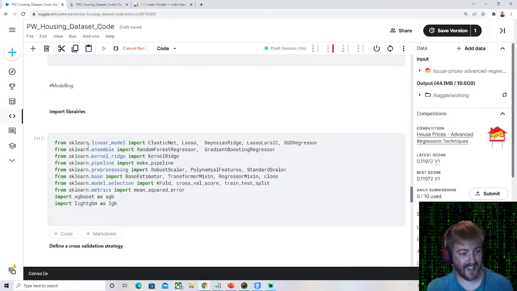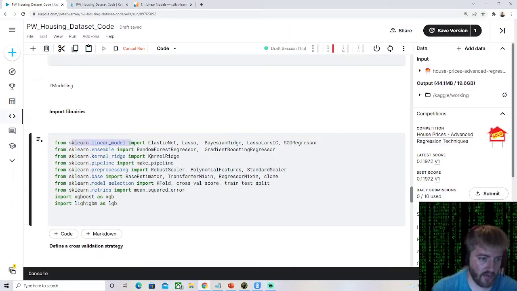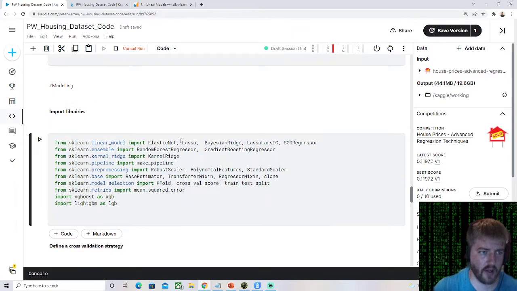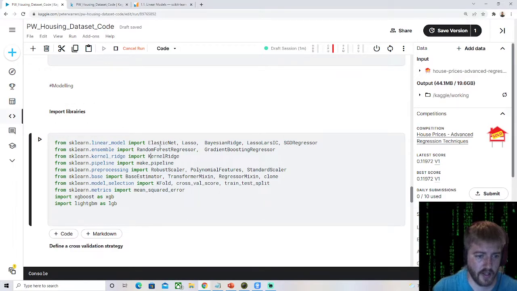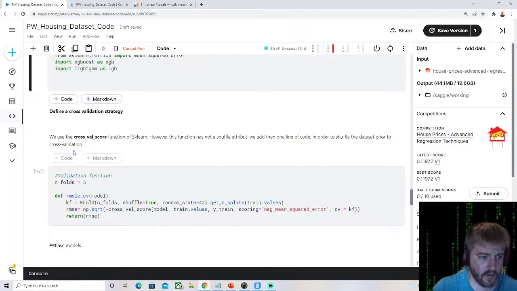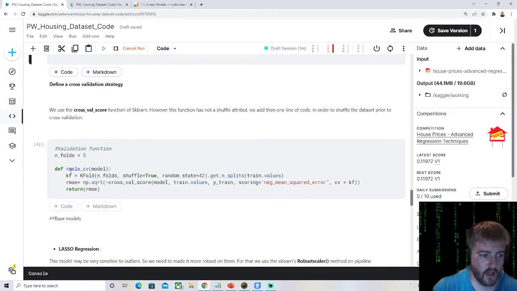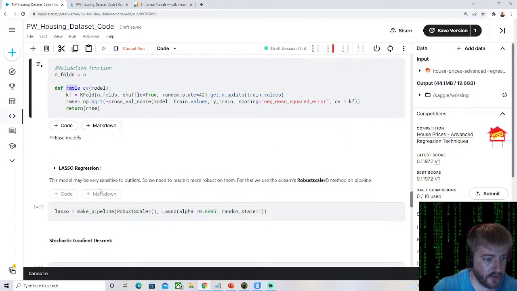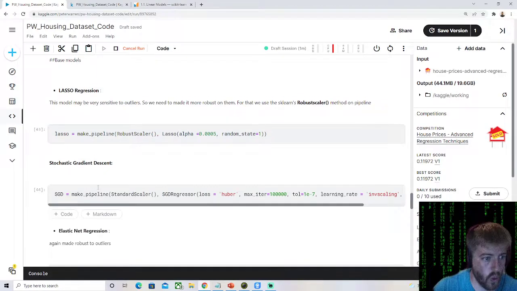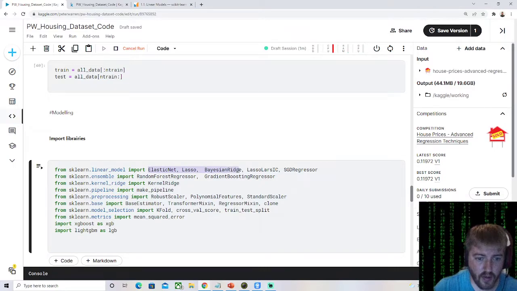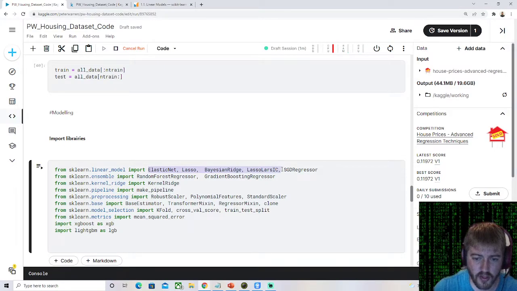And now we get to the Sklearn linear models. If you remember, we used a combination of models. So I started looking at different linear models, and I'll show you how to implement some new ones. Let's say we don't know how to use all of these. This was our cross-validation score, RMSLE, and we had all of these different models that we used: ElasticNet, Lasso, Bayesian Ridge, Lasso Lars IC, SGD.